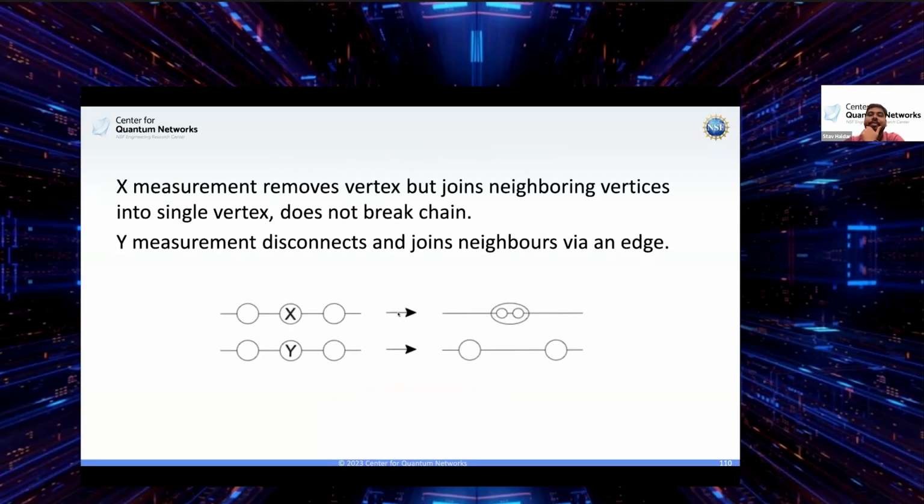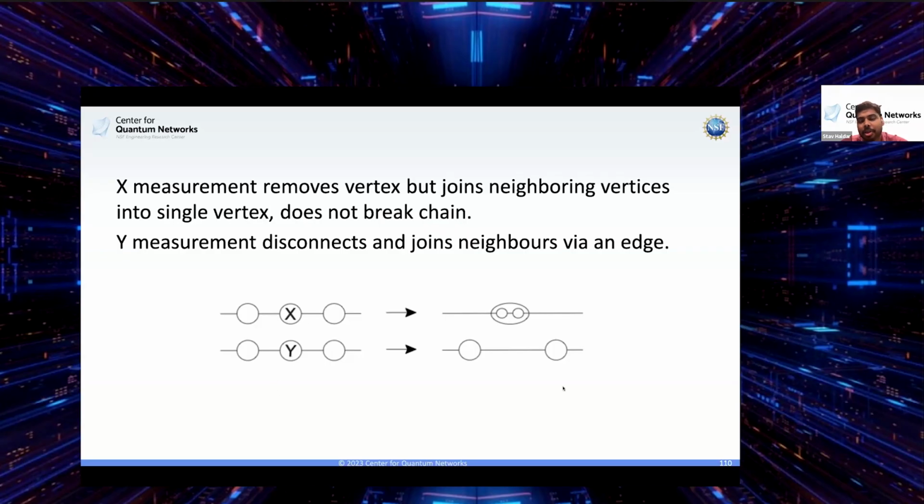The other two kinds of measurements, which we will not use too much, but I'll just mention them because they're important, is that if you just do a single X measurement, that's also similar in some sense, that it consumes one of the qubits, of course, but then it takes the two neighbors and joins them together into one qubit in some sense. So these are two qubits which have come together because they still have just dimension two, right? So this is just two physical qubits, but still they have only one qubit worth of information. So the edge is not lost.